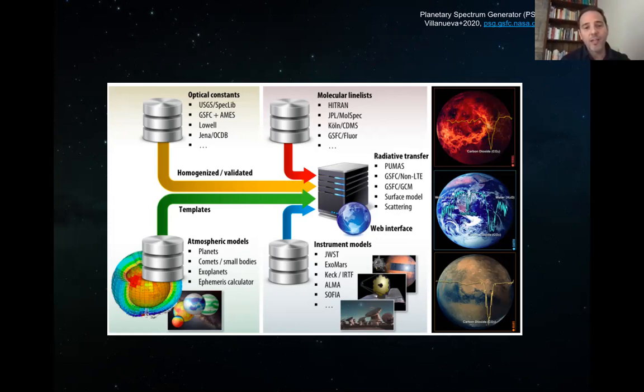So what goes inside? You have a line list. You can pick different line lists: HITRAN, JPL, and other non-LTE line lists too. Internally, PSG has a big database of correlated-k tables that, as Eric was explaining, are necessary when you run at low resolution. But you can also do line by line. Depending on your frequency or wavelength range and resolution, PSG will switch between the different regimes. And it has tables and line lists for different collision partners.